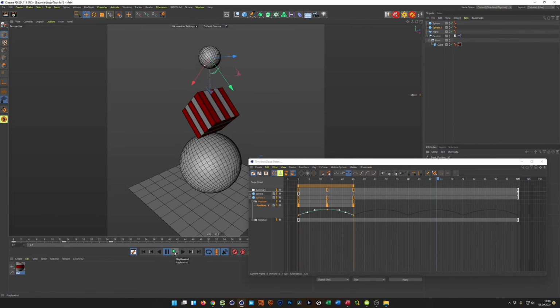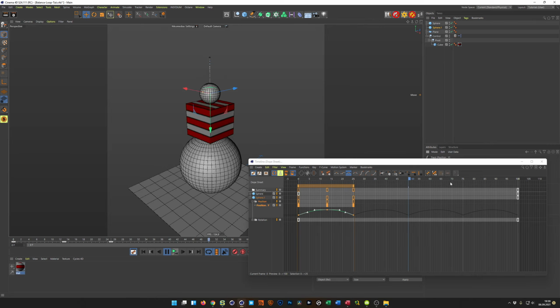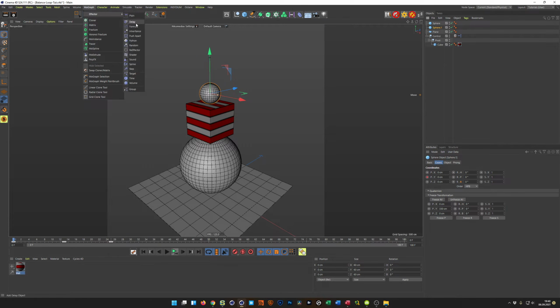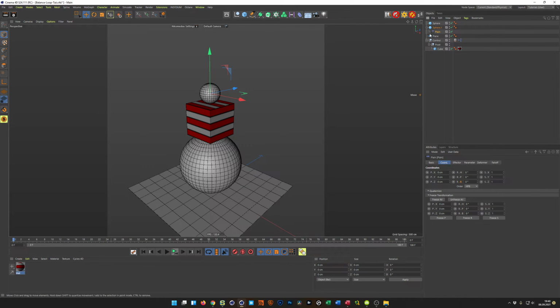Doing, doing, doing. Oh yeah, the rotation here comes from this one here, because I just copied it. But I don't want this rotation on this small sphere. On the small sphere I want more random movement, a little random rotation on the little jumper here. So I go to my sphere, and under the sphere I bring in a plane effector. So I go to MoGraph, Effectors, hold my Shift key and click on the plane effector. And I don't want this to work as an effector, I want it as a deformer. So I go to the Deformer tab and say Deformer Object. So now it works like a deformer, not an effector.